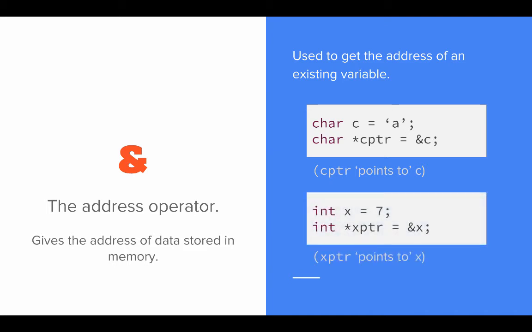And the same thing with my integer x. I create my integer x, and I say that I have x pointer points to an int, and I assign the address of x. So ampersand x is the address. And I remember that because ampersand starts with an A, and so does address. So the address of x is assigned into x pointer, which is a pointer to int. So x pointer points to x.